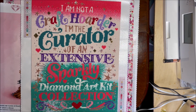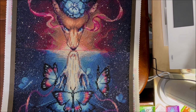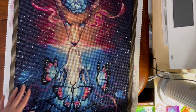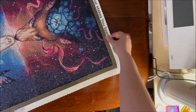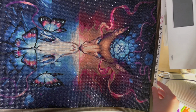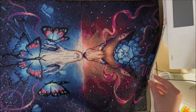Right, so my next finish for April, this beautiful piece by JoJo's Art. It's called Beautiful Coloured Death, and I did this one in memory of our doggo Bono, who passed away a year ago in April last year. So just turn it sideways so you can see it. But I thought this was the only one I've got in my stash that could sort of remotely be appropriate to mark the occasion. But it was very, very cute, but it was very, very sad subject matter.